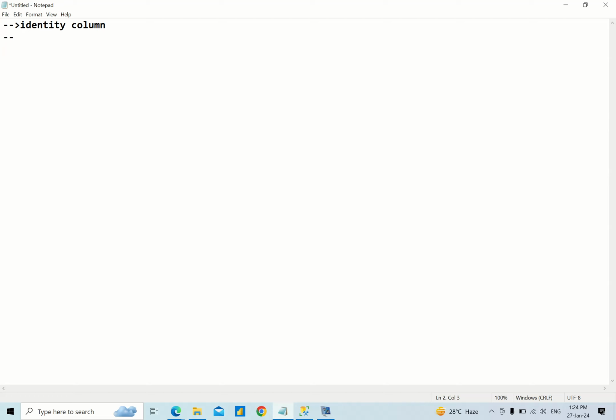Generate the sequence values or unique values without inserting the data.